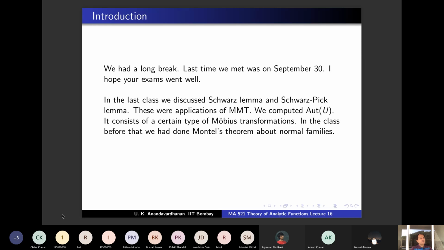And the famous theorem here is the Arzela-Ascoli theorem. You recall this diagonal process and all that we have done. And the main part was what? You had to assume two things and you will conclude that the family is normal. What were the two things that you assumed? We had introduced equicontinuity. So you have to assume the family is equicontinuous, and one more thing, some boundedness. What did we assume? Locally pointwise bounded?